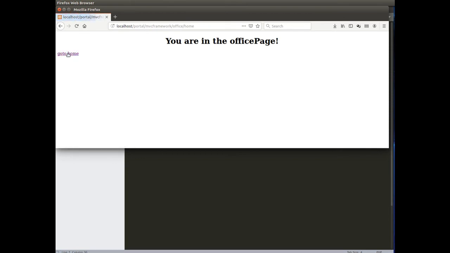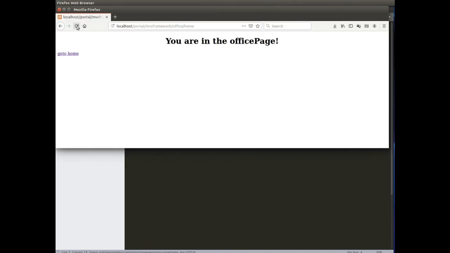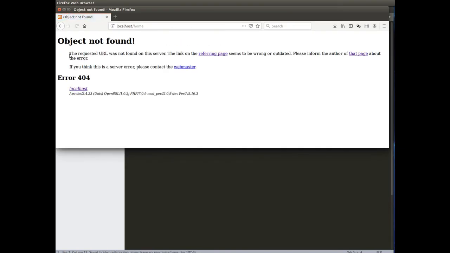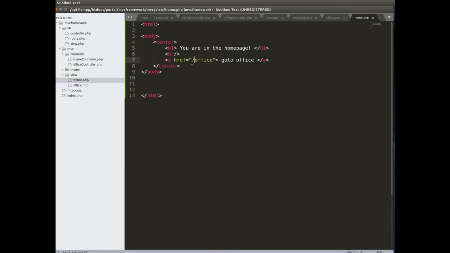Oh, we are not redirecting to the home. Let's see, we'll add forward slash here, and oh sorry, forgot to provide the exact location.